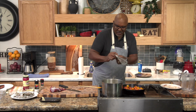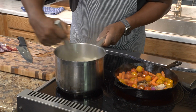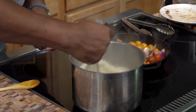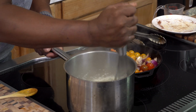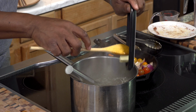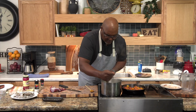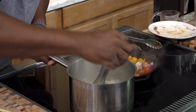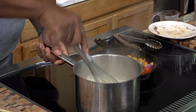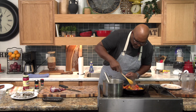Now, we're at a good time here. Let's grab that whisk. Let's make sure we keep a good eye on these guys because you wanna make sure you keep them stirred. Want to make sure you keep them going. We've got it way down on low, and I'm going to add to those still another tablespoon of butter. Just get it whisked in. Smelling really good too.